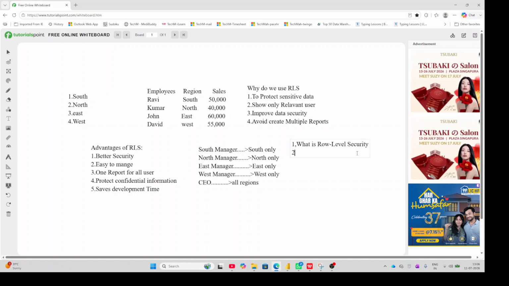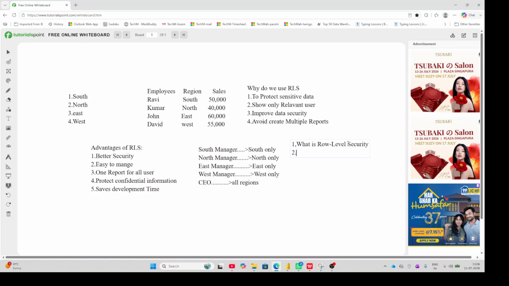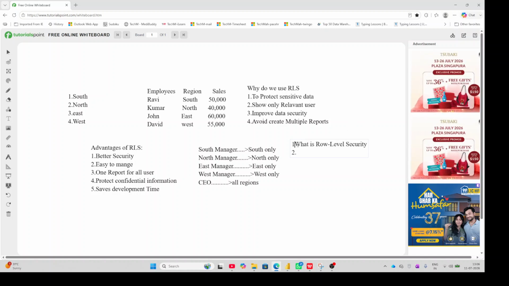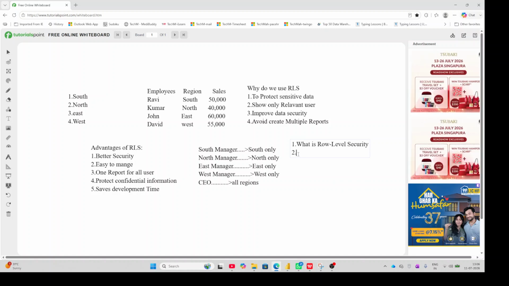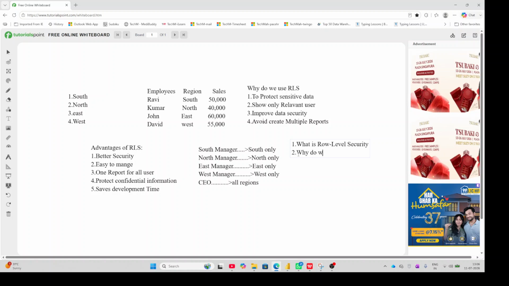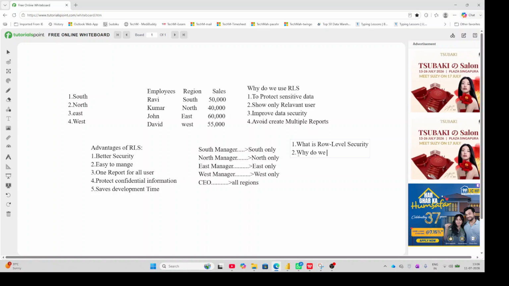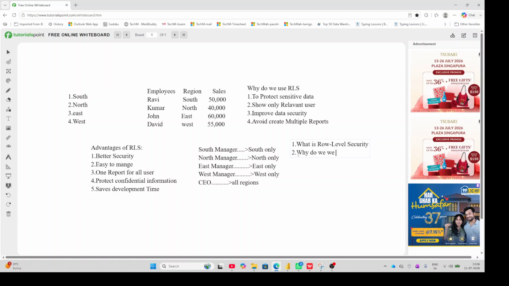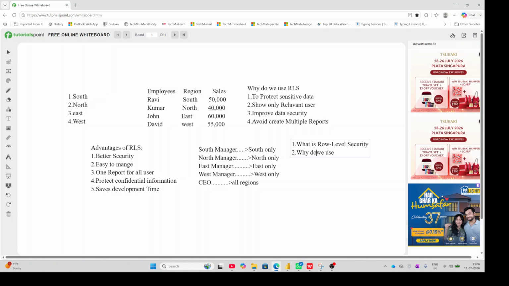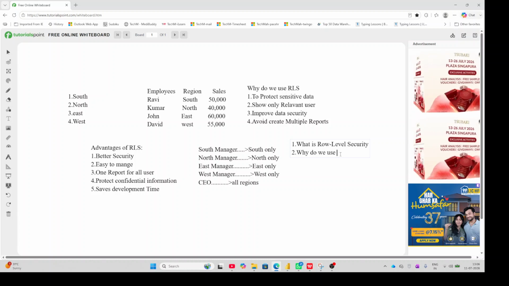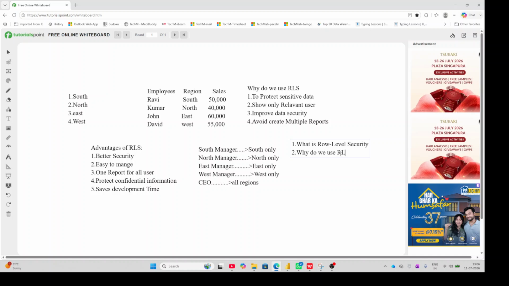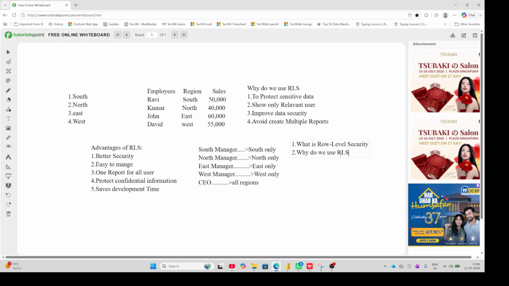And the second question is, why do we use RLS? You can easily answer these questions if you understand the class, guys.